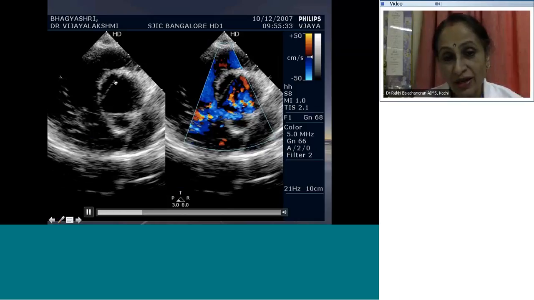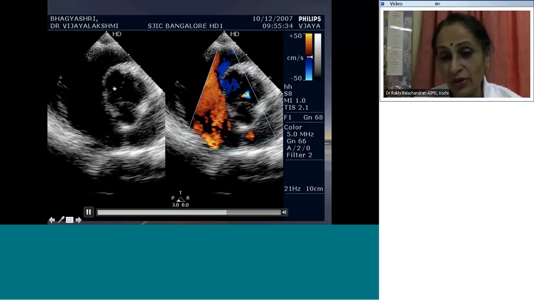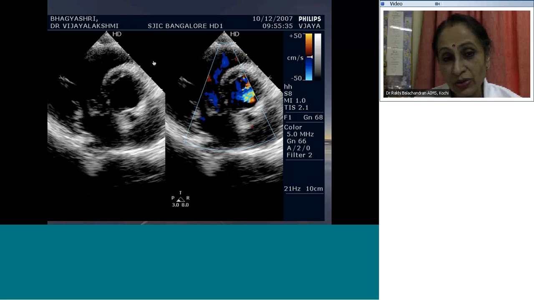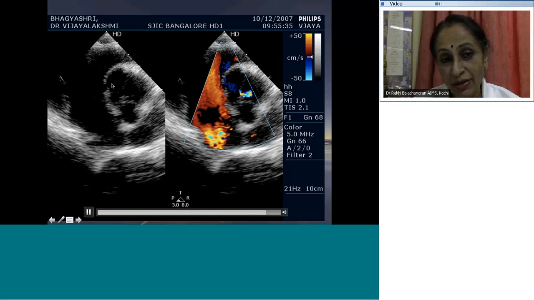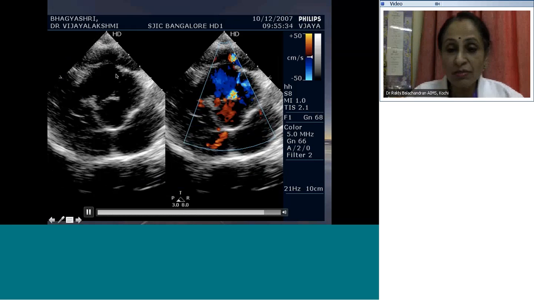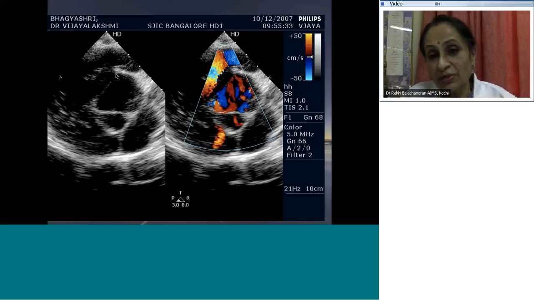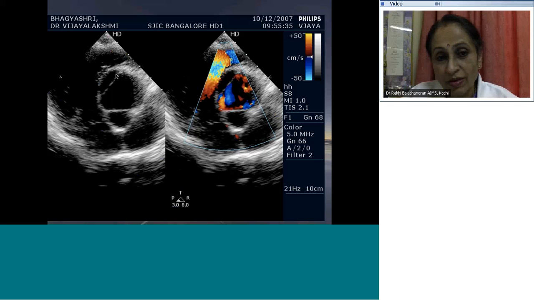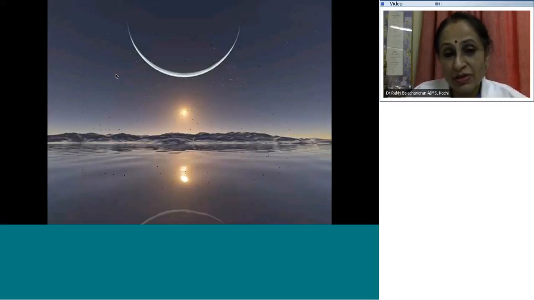Now look at the short axis. You see a thin layer here. Can you see that? And this is not RSOV, not VSD. Now I'm showing you, there are three cusps, 1, 2, 3. And in the right coronary cusp, there is a flap. See, VSD is not a feature of Marfan's. RSOV is not a feature. What is the commonest complication?